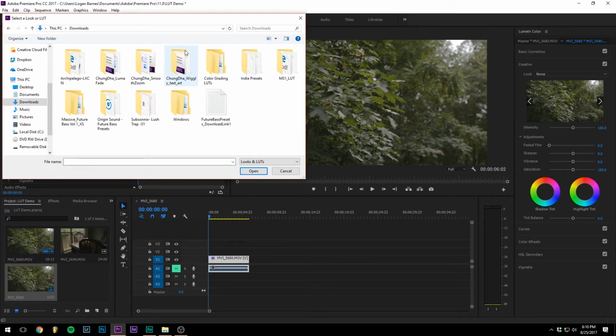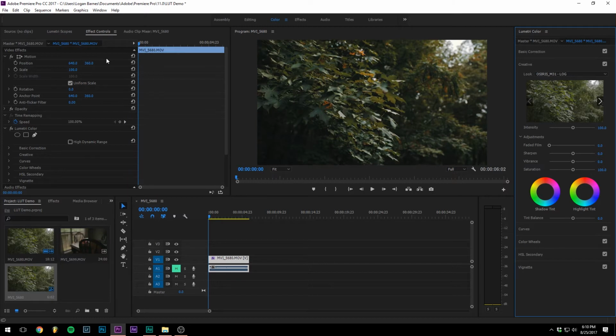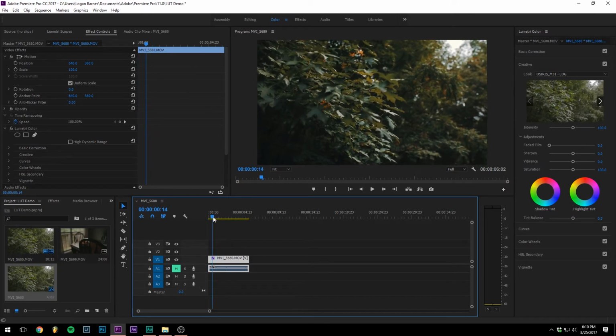So I'm going to go to my downloads, M31 LUTs, and we're using the log, and there we go. Already you can see what it's doing to our footage. This is the orange and teal look you see in Hollywood blockbuster movies, vlogs, things like that.